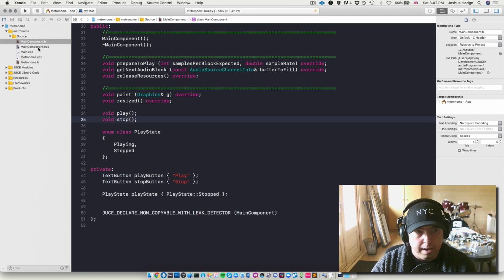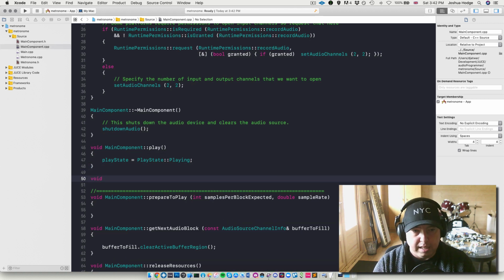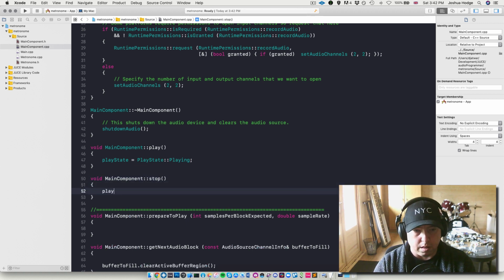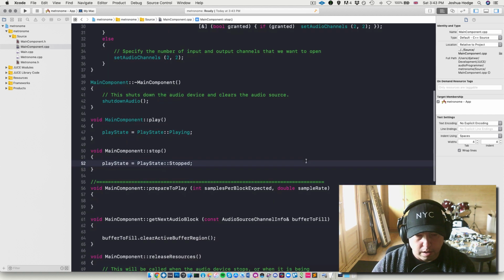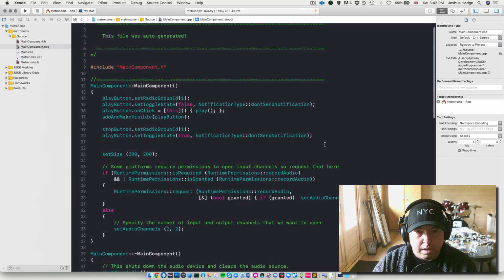And then here we're going to define what that means. We can say play state equals play state stopped. Okay. And now we can go back up here to our constructor and define these things.